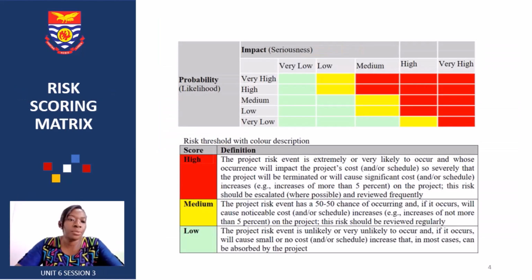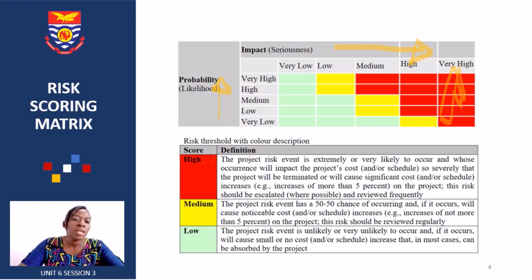So when it comes to the matrix, we see probability, the likelihood of occurring, and then the seriousness of what's occurring. Over here, we can draw our arrow like this and like this. The top means high, and the tail means low. So if you're working on a project and it is here, that means you need to keep it very close, like we made mention of in the earlier session.